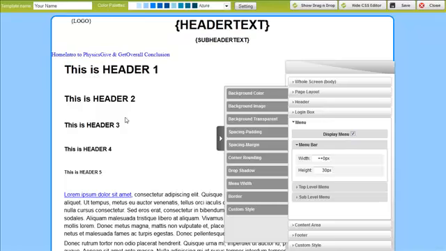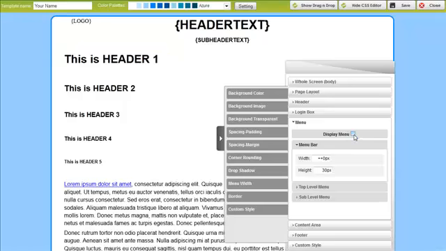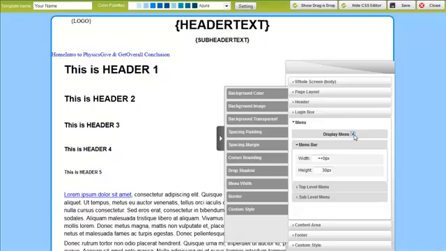If you were to use the same template in a sales funnel where there is no menu structure, then this is how it's going to look. And of course, you could use the same template for both your sales pages and your content area or information site, or just one or the other. It's entirely up to you. But this here is simply a preview option so that you can see how it's going to look in both situations.